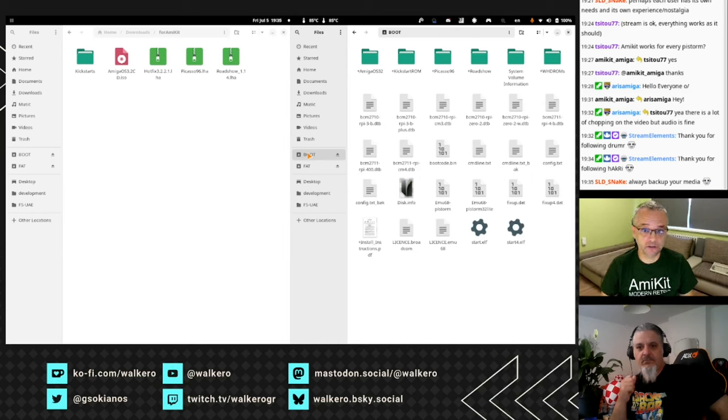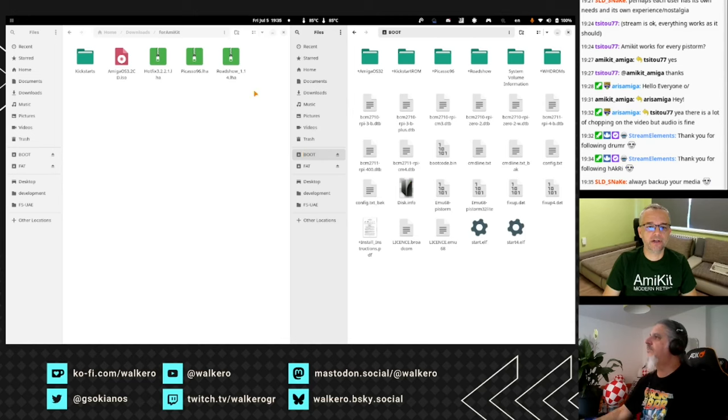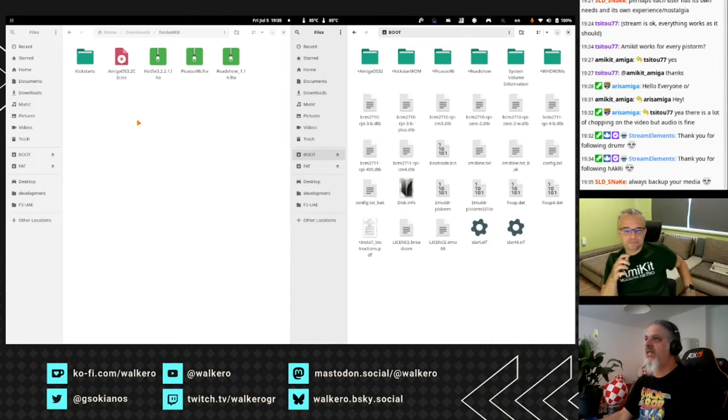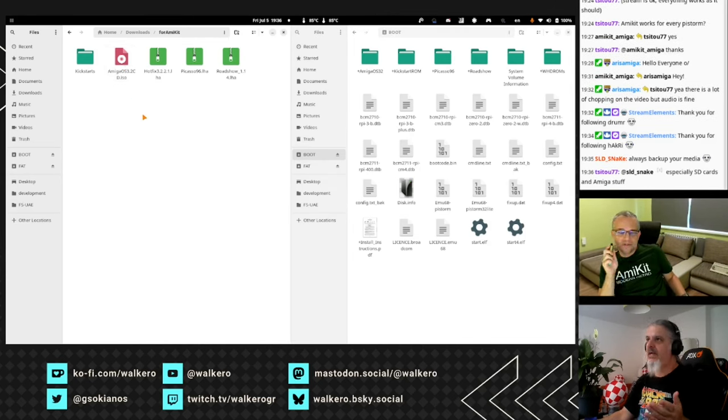And on this boot partition, there is also MU68, which is crucial to run PiStorm. And on this card, as you can see, there are folders: Amiga OS 3.2, Kickstart ROM, Picasso, Roadshow, and stuff like this. So first, let's copy the ADFs from that ISO. I see the red icon over there. Yes. What I have done, because my laptop doesn't have a CD-ROM, is I have the ISO of the CD. So it's exactly the same thing.